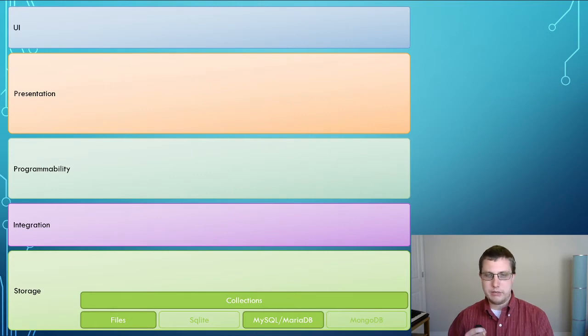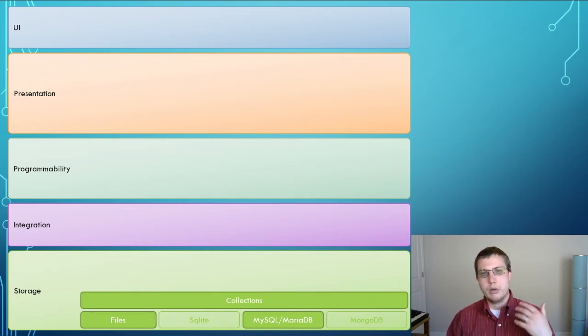We also have support for MySQL and MariaDB, which is what we currently use in our production environments. If you request an environment from us and we spin one up, it's using MySQL or MariaDB for data storage. That gives us a bit better performance without losing any of the functionality we have built into the tool.